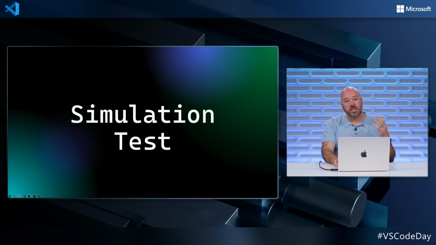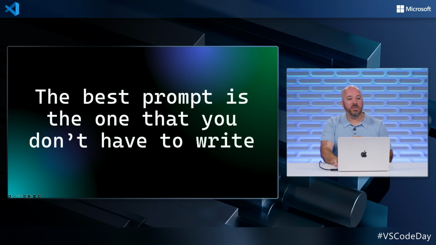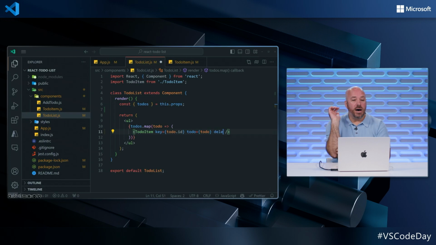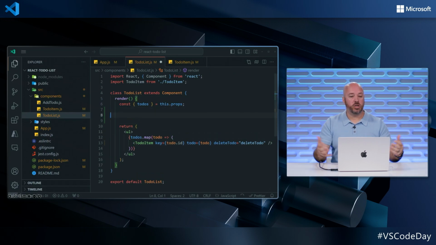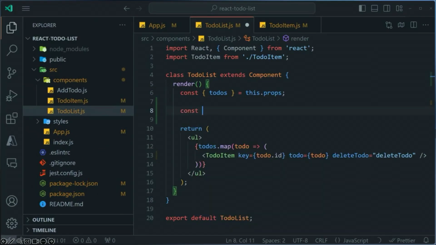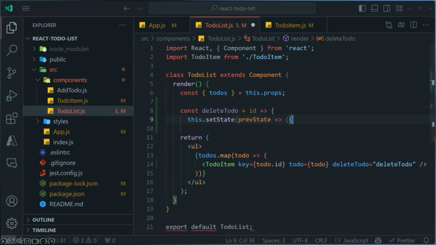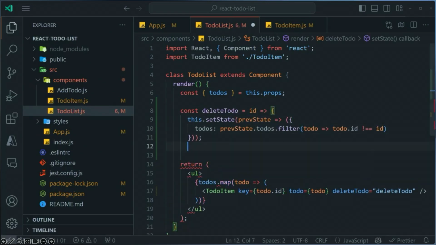Because we've spent so much time working on these prompts, what we've kind of figured out is that the best prompt is the one that you as a developer don't have to write, okay? So an example of that would be ghost text. That's the most canonical example of this. The best prompt is the one that you don't have to write, where you're not really writing a prompt, you're just coding. And the AI comes alongside you and codes with you.